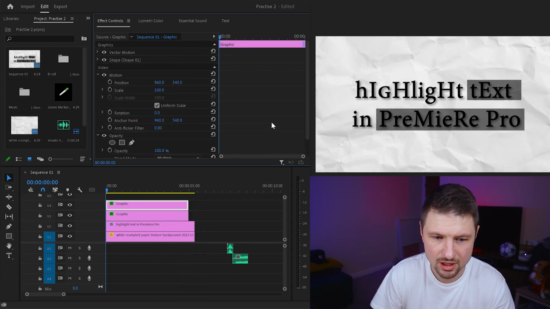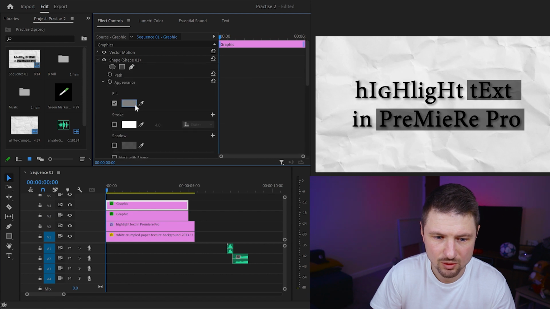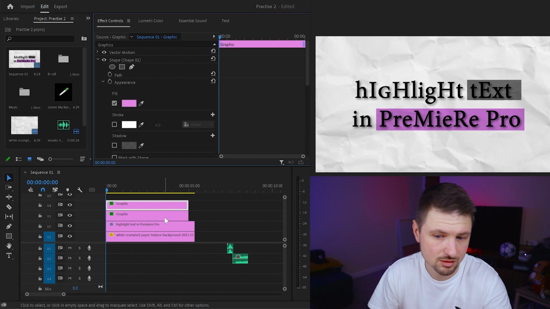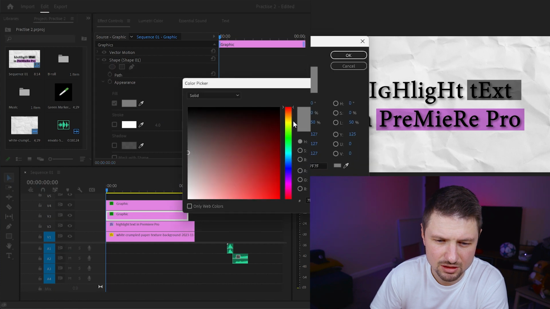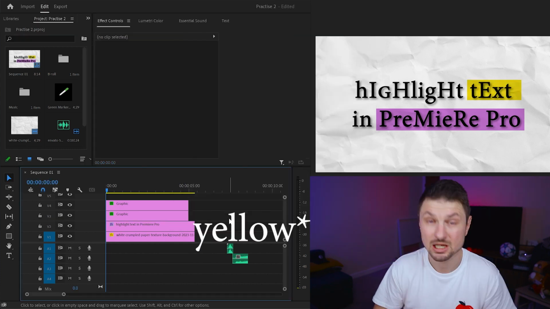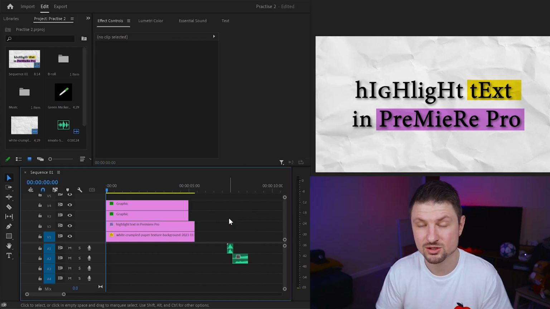And also you can open the shape properties, go down to fill and choose whatever color you like. In this case I'm gonna use pink because it's a really cool color. Then I'll select the first rectangle, then again this time I'm gonna choose a white color. Now we have created the rectangle, but it's not animated.